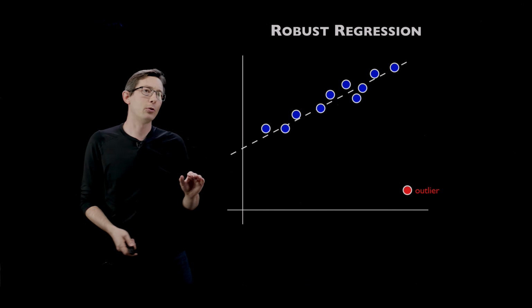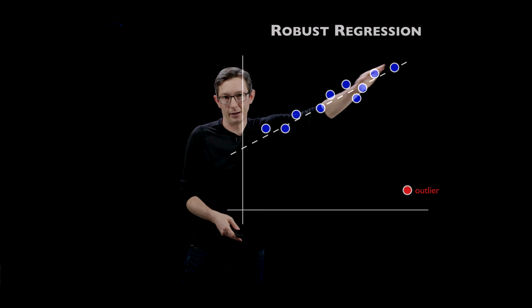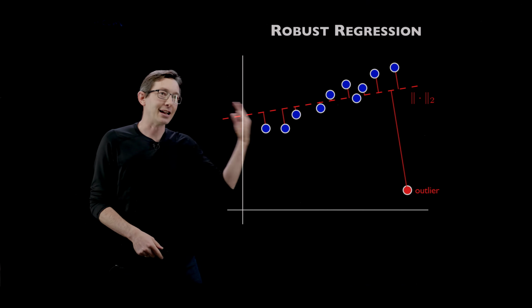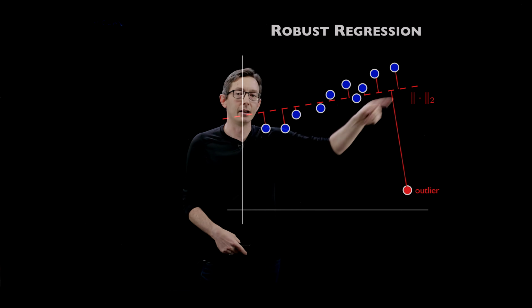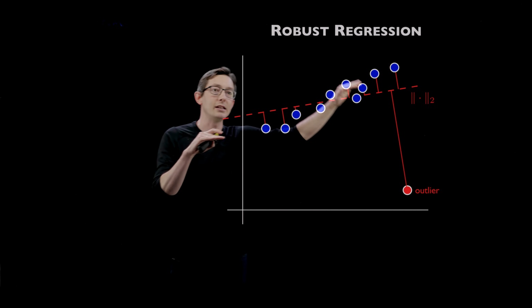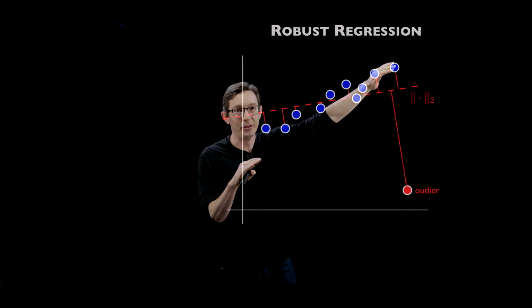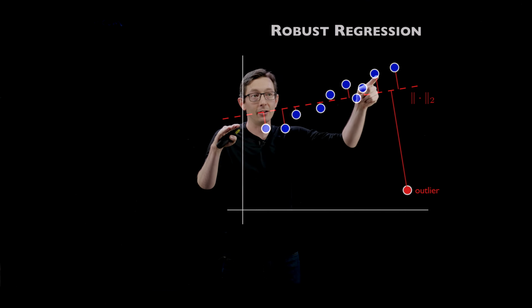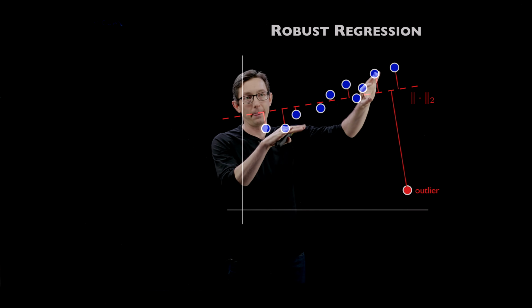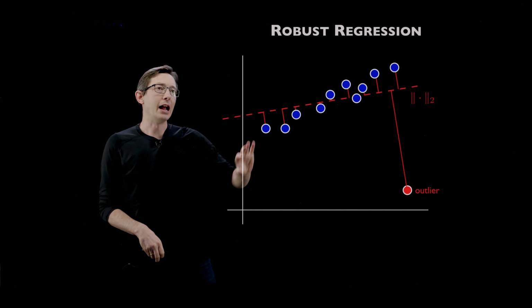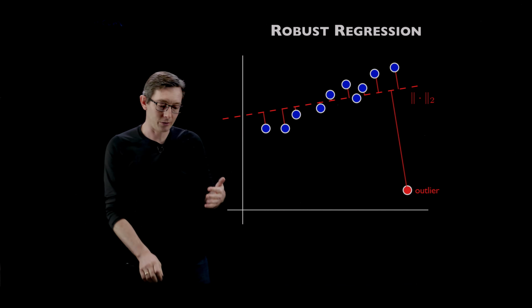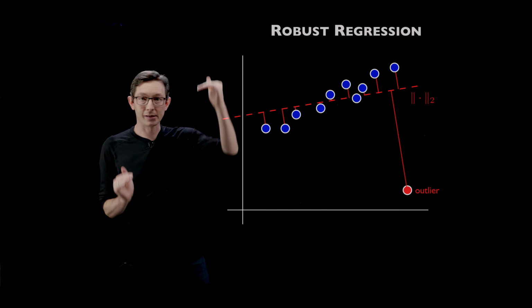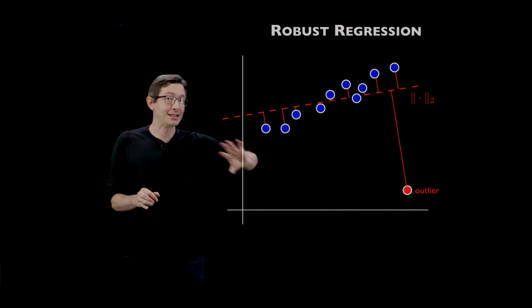We've seen before that even though there is a true regression fit for the bulk of the data, if you do a least squares regression, this L2 minimizing regression, it is going to be strongly skewed by this outlier. It's going to tilt the entire regression fit to get closer to that outlier, because the square of this error is so much larger than the squares of all these other little errors. So standard least squares regression is very fragile, or sensitive, to outliers. It tilts the whole regression fit, and we're going to see that's also true of principal components.